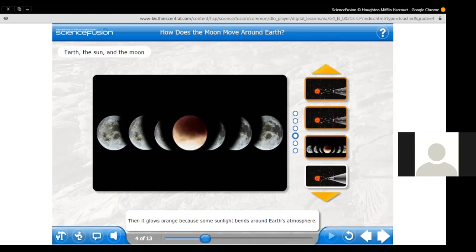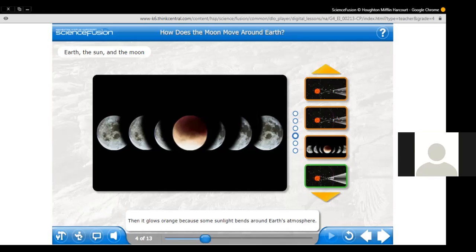Why? Can you repeat the question? Why sometimes when you look at the moon, do you find it orange? It's not white. I never saw a moon like this orange one, like this one in the middle.